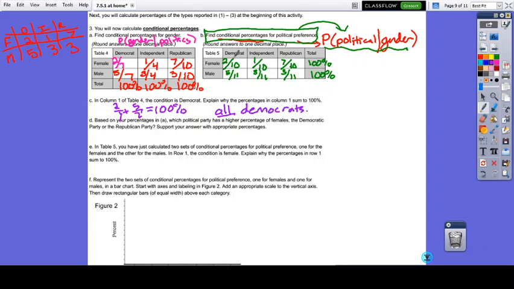Now, why do we ask this? Because if you actually look at table 5, these two don't add to 100%, because it's not talking about all of the Democrats in this case. You have to go across the rows in order to figure out those percentages.